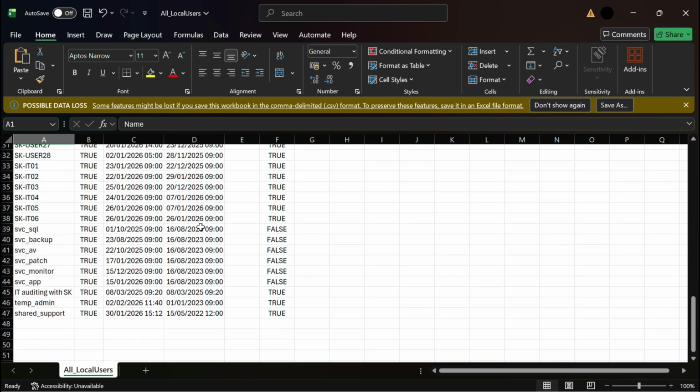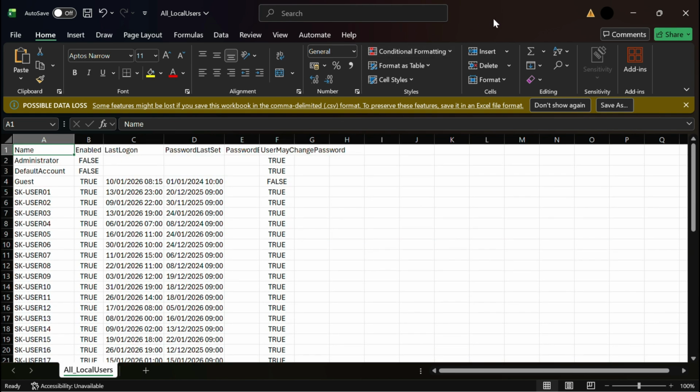Great. With that being said, let's quickly jump onto ChatGPT, and then we can run through the prompt that I'll use.